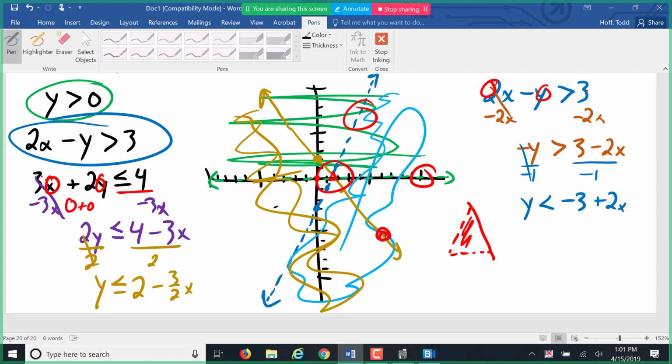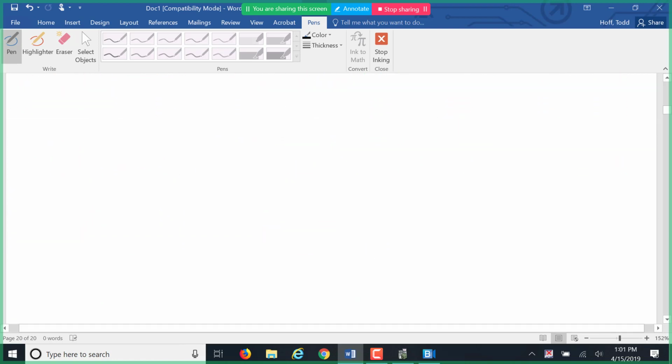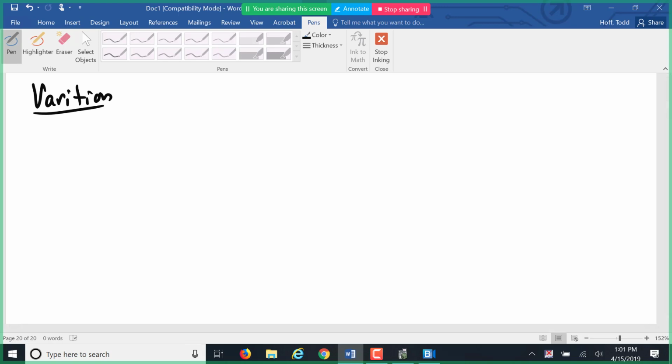Okay, well then, let's take a look at our next algebra topic, which is variation. Variation describes the relationship between two numbers. When one number changes, what does that say about the changes that we should expect in another number? And for most things, there is a definite relationship. There's one of two relationships. The first one is something called a direct relationship.